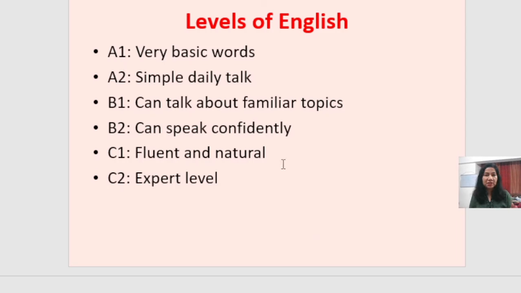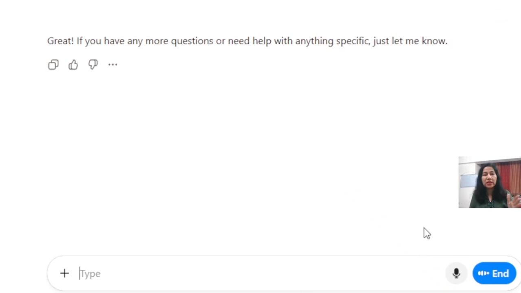Friends, here ChatGPT has told me that I am at B2 level and just at the verge of C1 level. So I want to make myself more comfortable with C1 level. You can also ask ChatGPT. It will ask you a few questions and let you know about your basic level, whatever is your level. Now, the most important thing is giving the correct prompt to ChatGPT so that it can give you the correct reply. And that prompt too can be generated from GPT. I'll show you how.